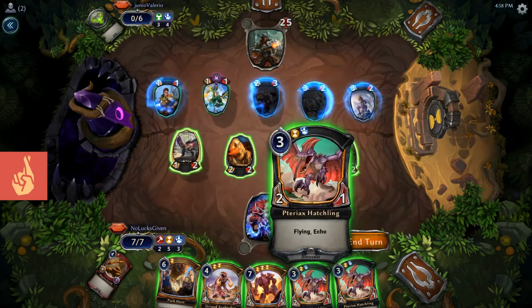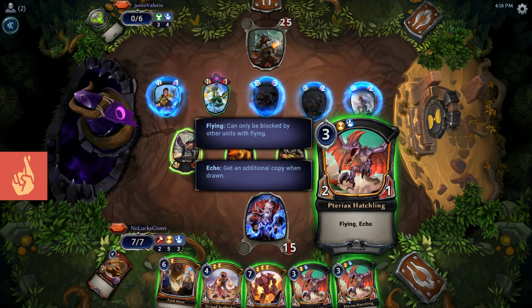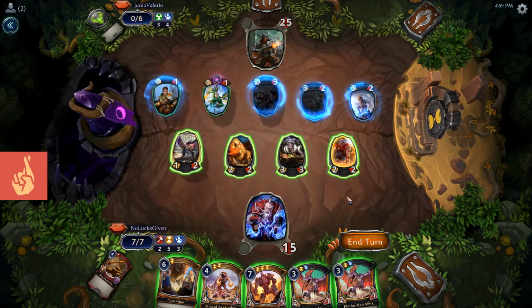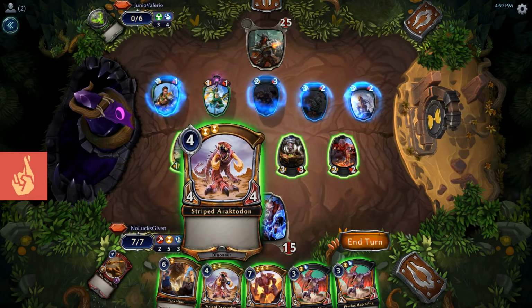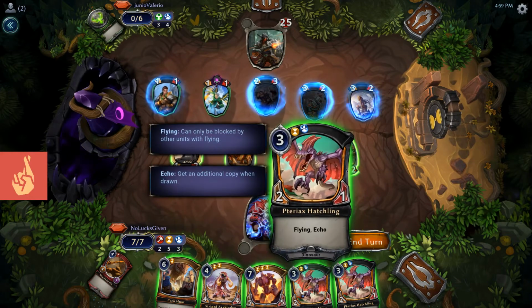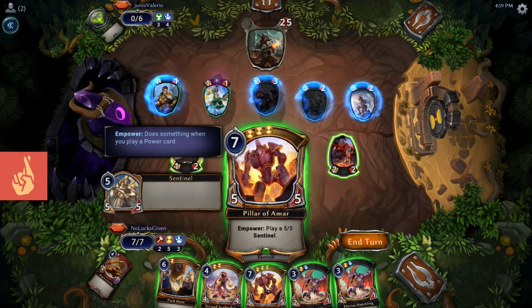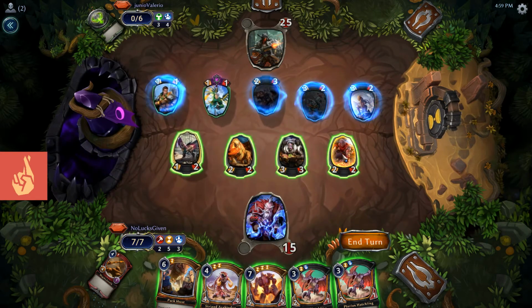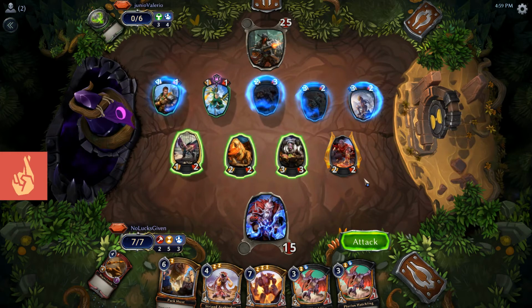Teriach... This card's tough to say. I'm not just having speech problems. Normally I can say this card, but Teriach's hatchling. It's just a little bit of a tongue twister.